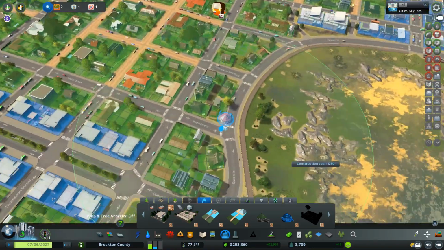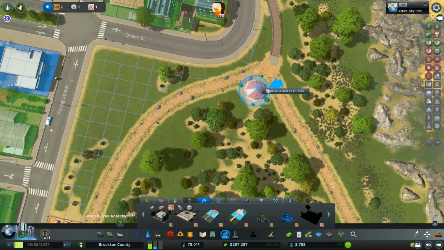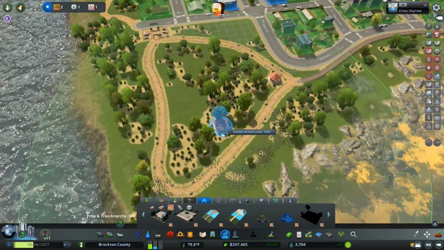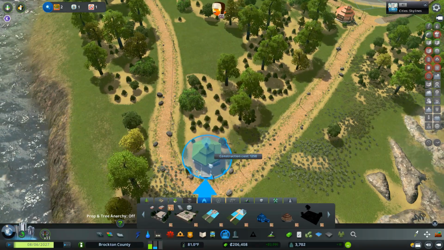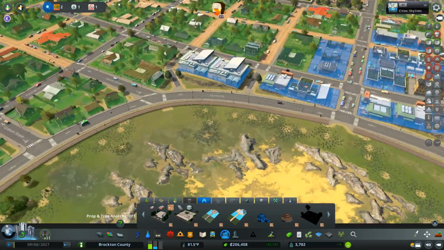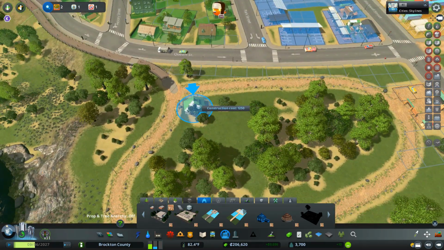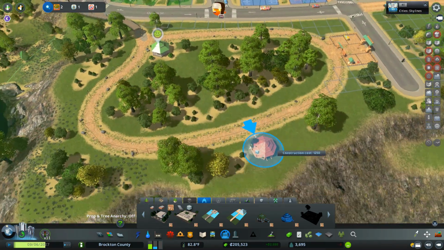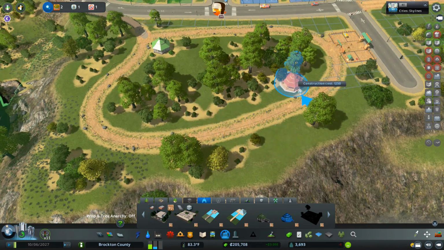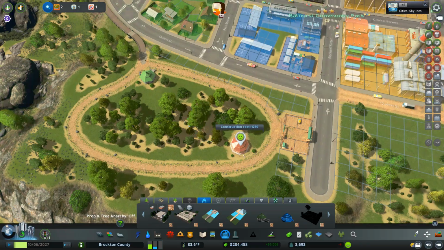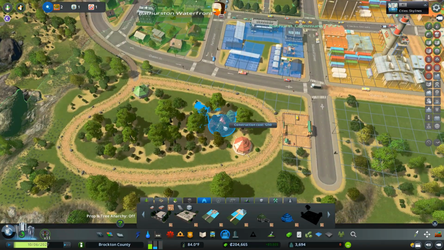So why don't we look at getting a gazebo right here at the corner. I'll get a green one over here, and we'll go all the way around our boardwalk and we'll get the same thing. A green one, and then perhaps a red gazebo right here, and that'll encourage more people to come out this way as well, which is really nice.